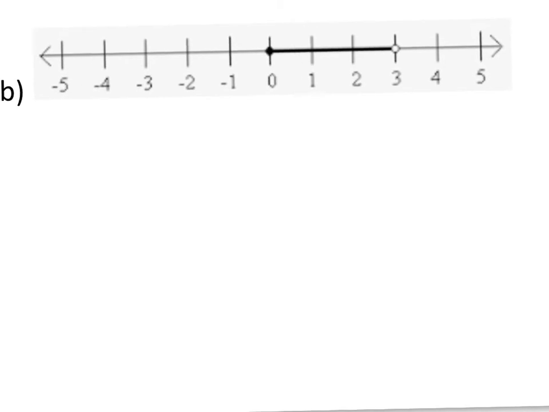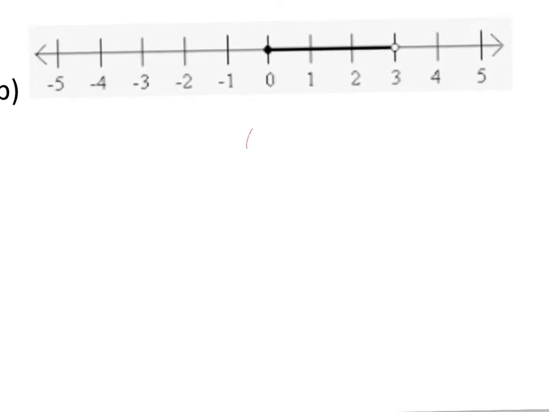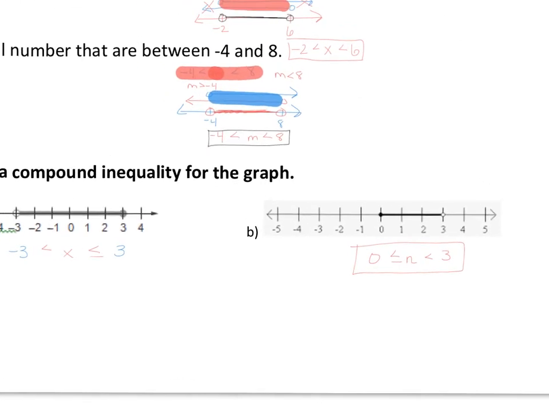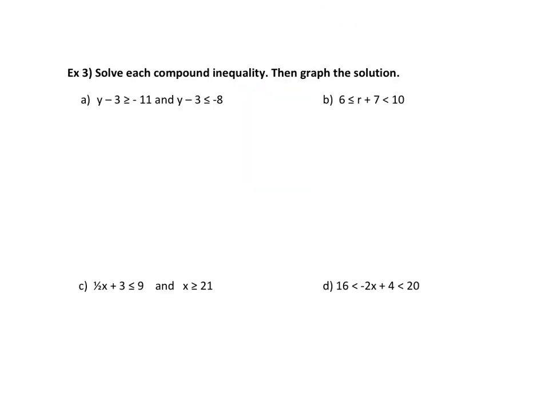All right, let's try the next one here. So again, start with your small number. So I'm starting with 0. My big number's 3. Variable in the middle, I'm going to use n on this. Again, they're always less than, and then we're looking, is one of them filled in? The answer, yep, that's filled in. So we're going to put an equal sign on it, and that's your answer.